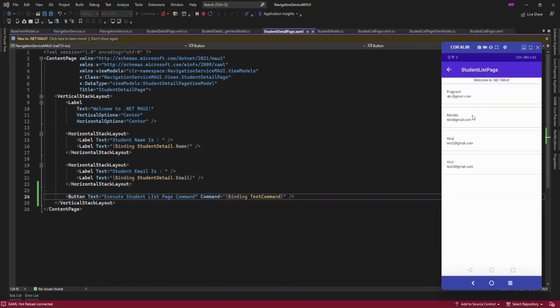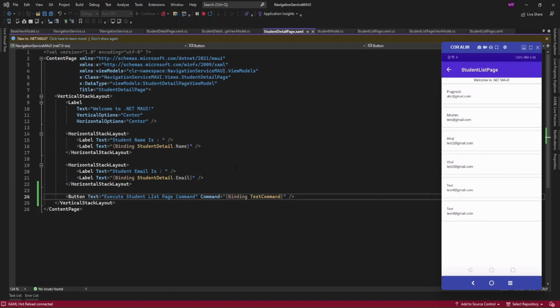Okay, so right now there are 4 records. Now when I click on this button and go back, it's added one record, this record. Let me add again. If I click this command again, it's going to add one more record.